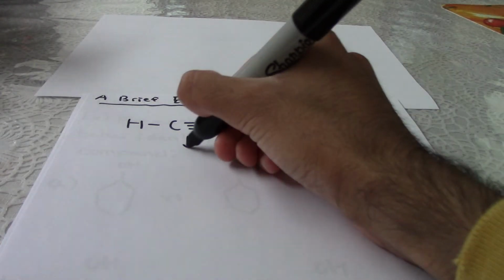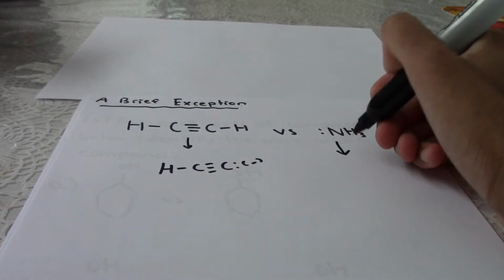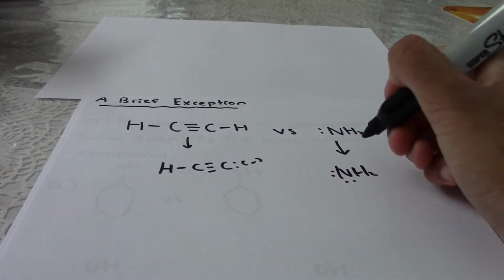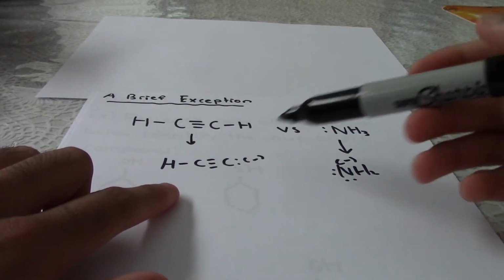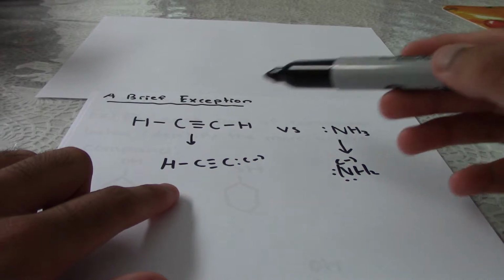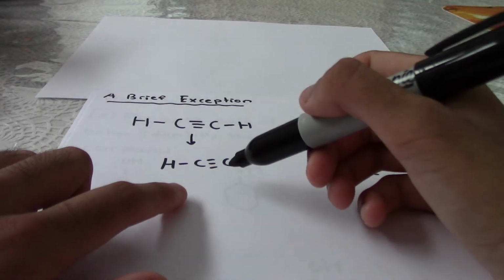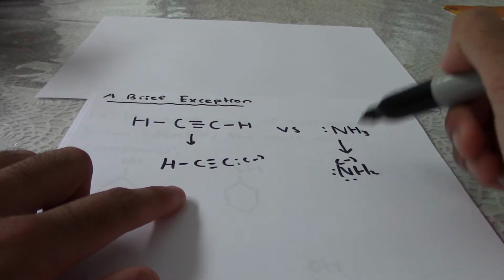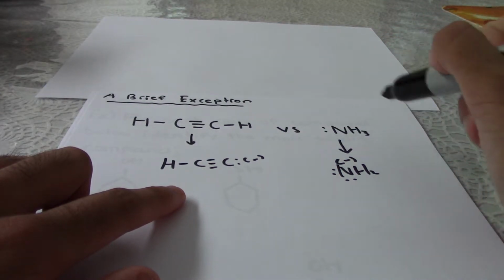So if I deprotonate one of the hydrogens, I'll get the negative charge there, and in the other case I'll have the negative charge there. If you look at both of them, you know that nitrogen is more electronegative than carbon, so this would win by factor 1. But if you also look at factor 4, this one would win based off of factor 4. So based off factor 4 this would be more acidic, but based off factor 1 this would be more acidic. And since factor 1 takes precedence over all the factors, I don't really need to consider factor 4, and therefore this should be more acidic.